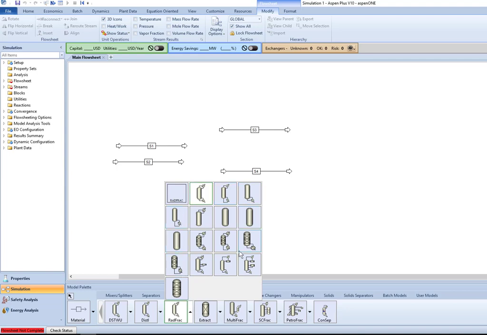Look at all these different images we can use. It doesn't change what goes into the math, but it mentally is better. Here I'm showing my condenser and my reboiler. I'm not really needing one of those, so let's choose one without those.